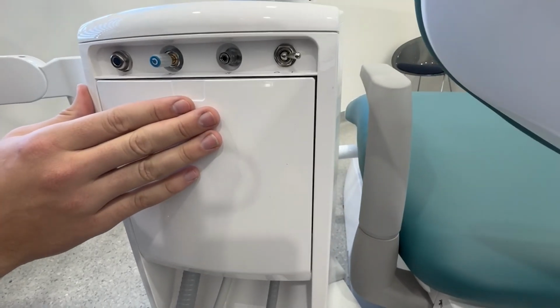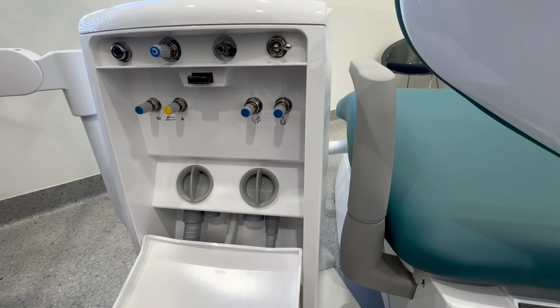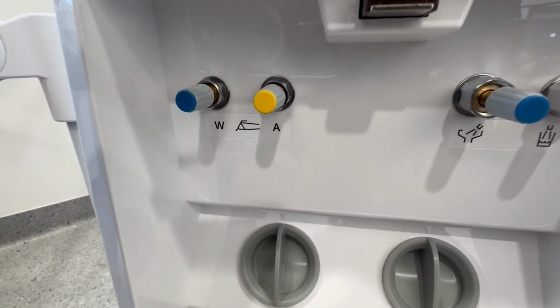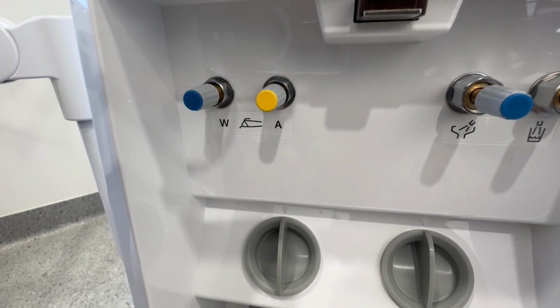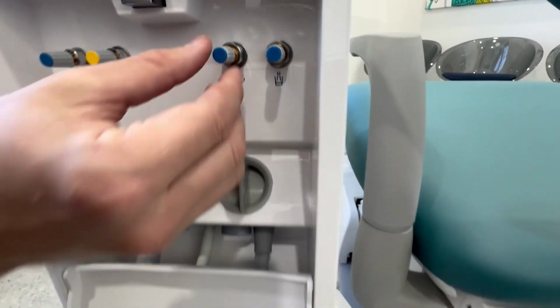So it's just a little gentle push on that, releases this little attachment here. It's magnetically held in there. Under here we've got triplex control there, air and water. Again, blue for water, yellow for air, and then we've got cup fill and bowl rinse. We can adjust the flows here.